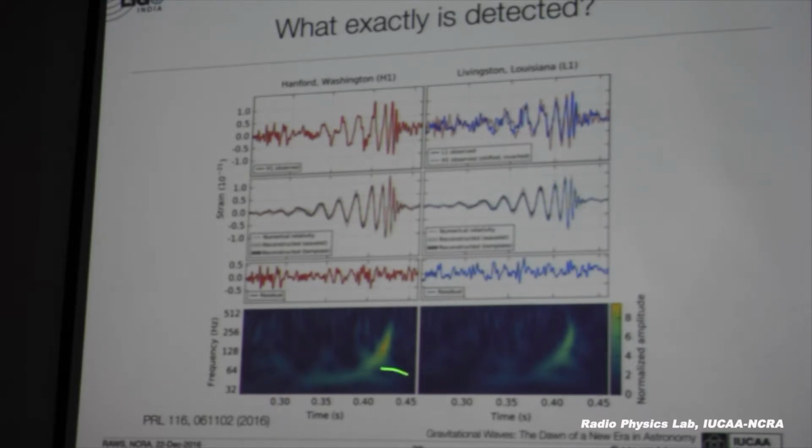And this is the signal which was detected in the two detectors. As you can see, a lot of filtering has been done, but nothing too specific about the signal in this plot. Then if you fit some templates, that is the expected signal, you get something like this, and the residual, when you subtract out the signal, is very low. That means it is consistent with noise, and this is what was seen in a time frequency plot in the detector.